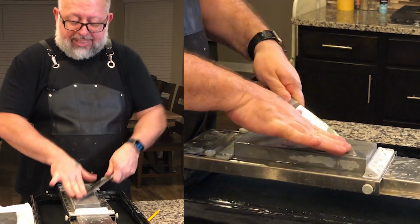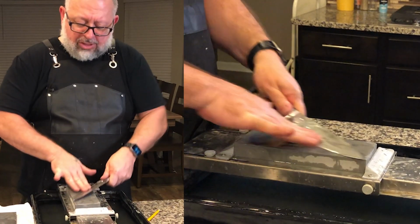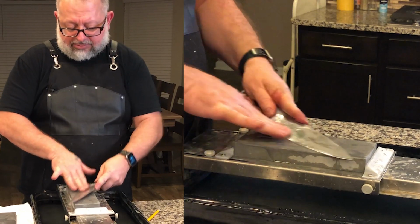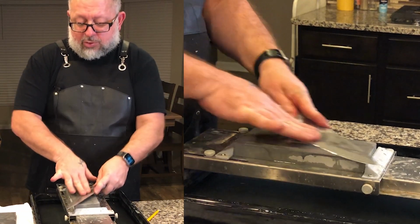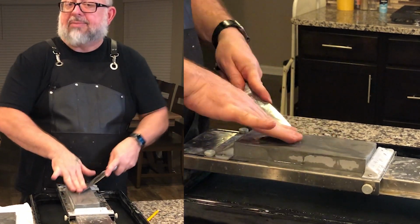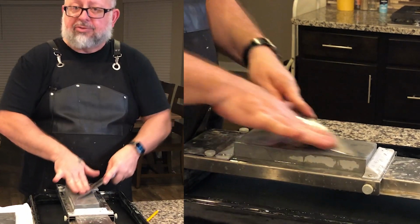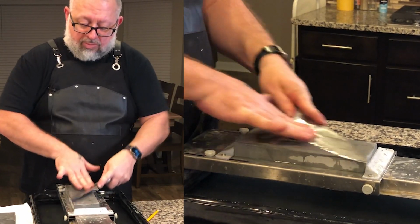And you need to know that it is a false edge. If you actually get the edge to stand straight up, that wire edge will cut amazingly on the very first thing it cuts, and then it will collapse like a mushroom over the edge, and you'll wonder why the knife is so dull so fast. Okay.